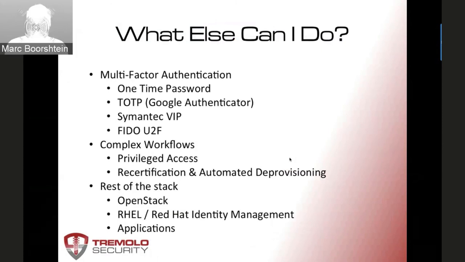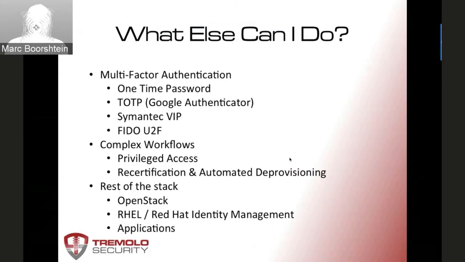And then of course there's the rest of the stack. OpenShift runs on top of an OS that has to be locked down. For Red Hat Linux, we integrate very well with Red Hat Identity Management, also known as FreeIPA. We have a FreeIPA Identity Manager similar to the OpenShift one — it gives you that same type of UI registration, password reset, and self-service. For OpenStack, we don't have the nice package like we do for OpenShift and FreeIPA, but we have all the integration to work with Keystone, so you can dynamically request access to projects or tenants the same way you do in OpenShift.